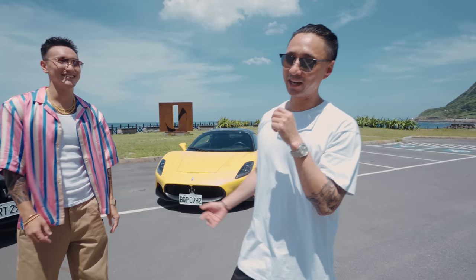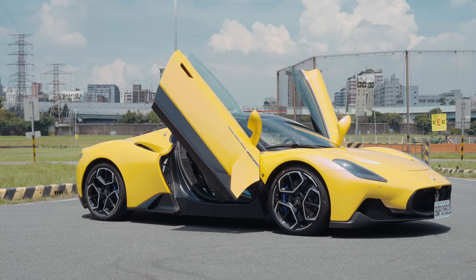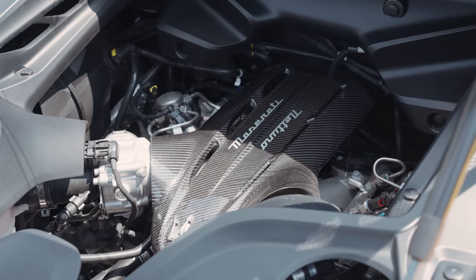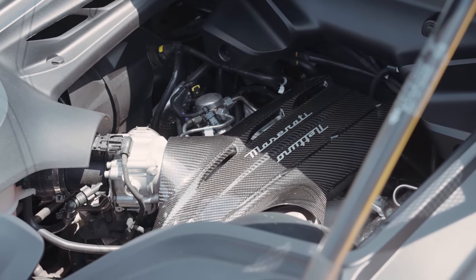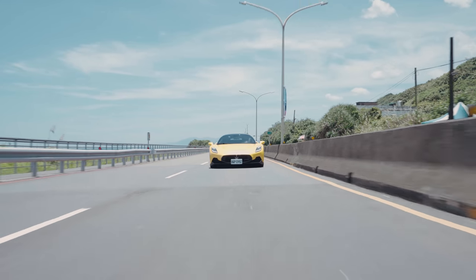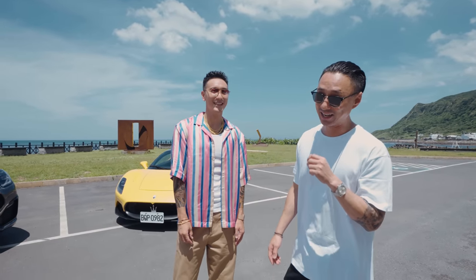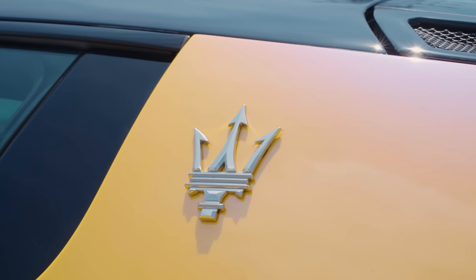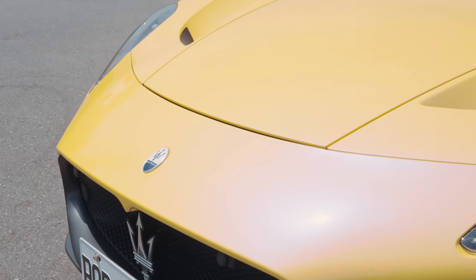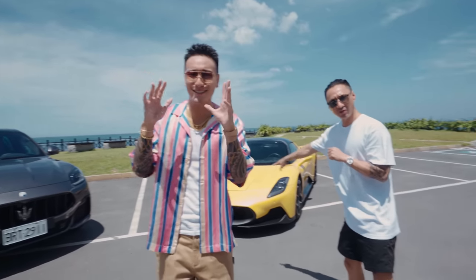But all right, so I think this car is just beautiful to look at. Look at this thing. The doors go up. I mean, it is a V6 twin turbo generating 621 horsepower. It does 0 to 60 in like 2.8 seconds. I didn't believe it until I drove it. It almost gives you like a donkey kick, like when you smash it. It's pretty fast. Beautiful car, nice interior. The paint, wow. When the sun hits it, it almost has a little purple in it. Yeah, you gotta see that. Maserati paint. I don't know if this shows up on the camera.